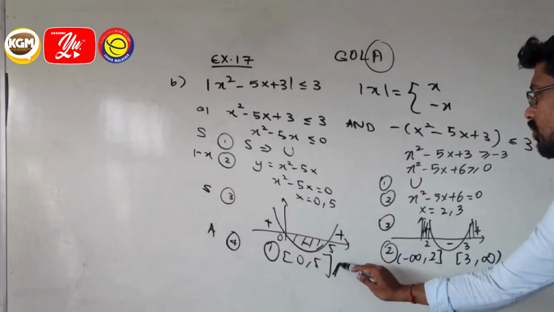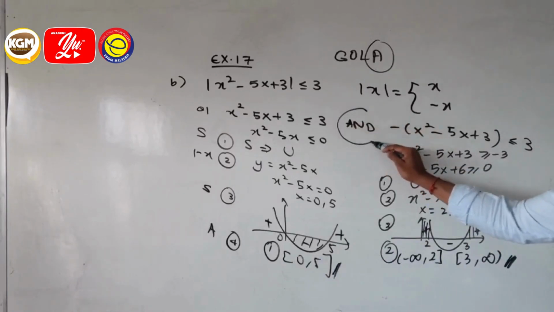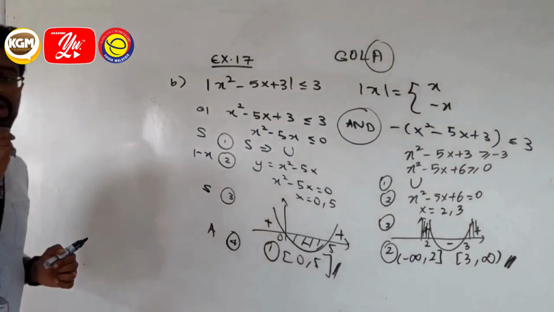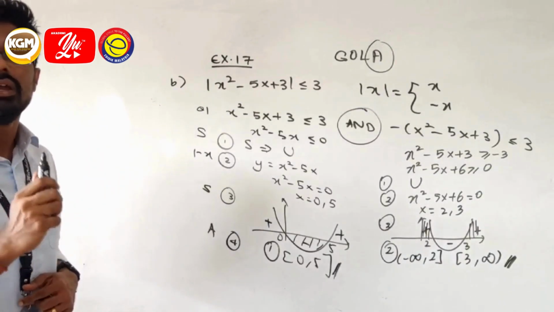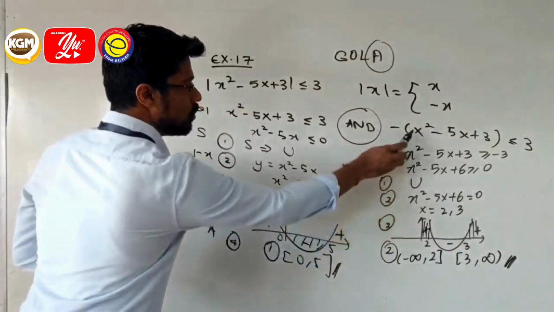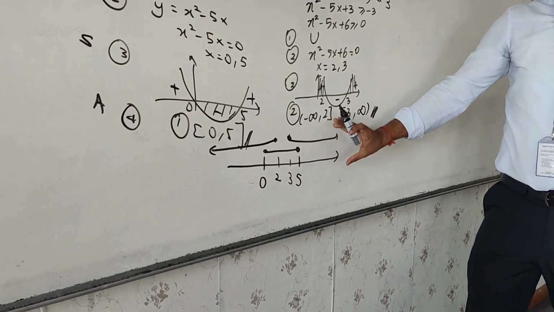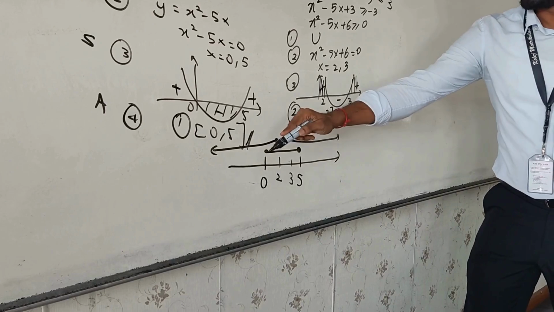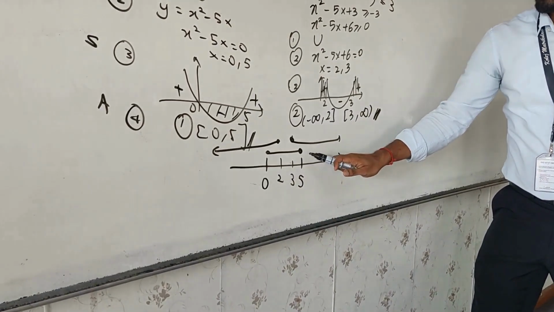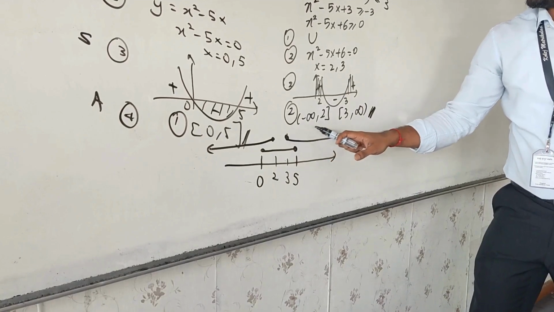So I want these two solutions to work together with my "and" in my final step. You know very well what we should be doing in the final step: a number line, in order to combine solution 1 from the first question and solution 2 from the second question. So I draw my number line. We're going to combine solution 1, which I've put as 0 to 5 here, with solution 2, negative infinity to 2, then 3 to infinity.